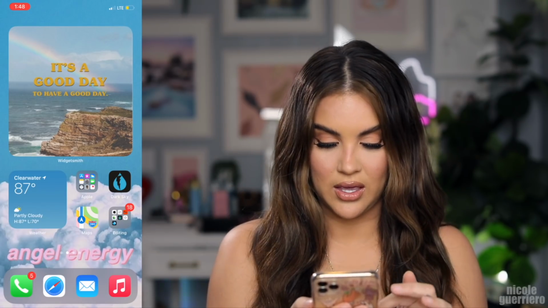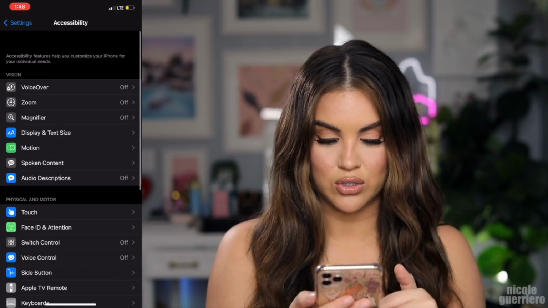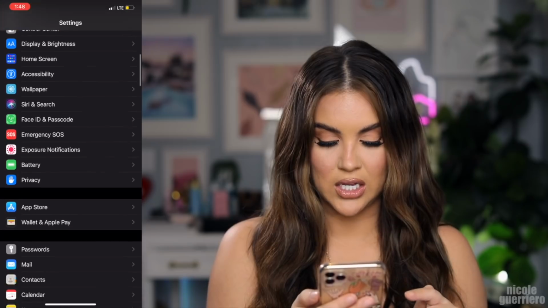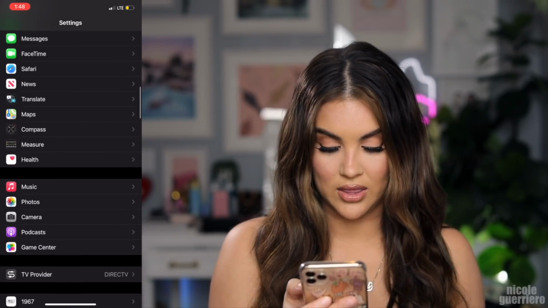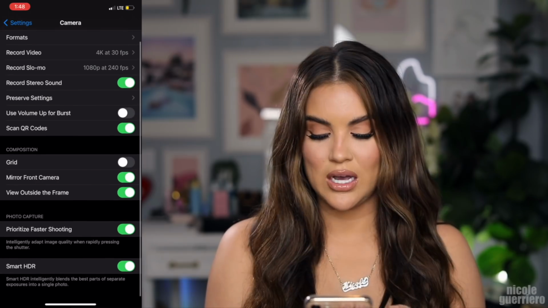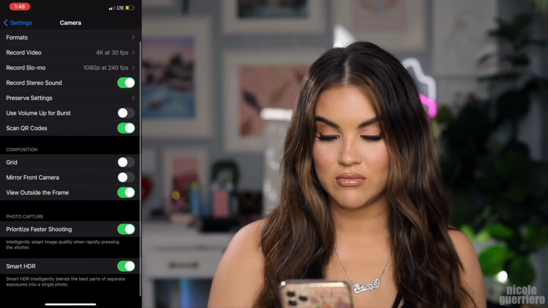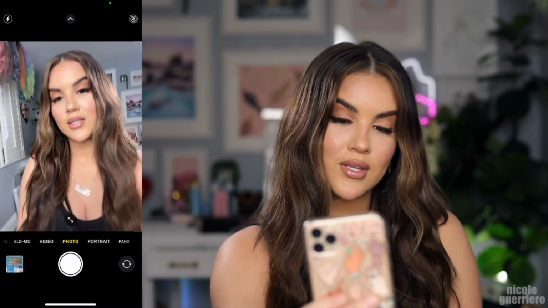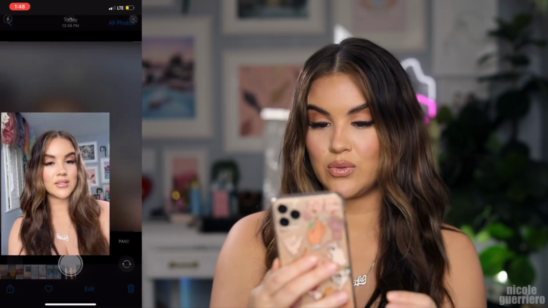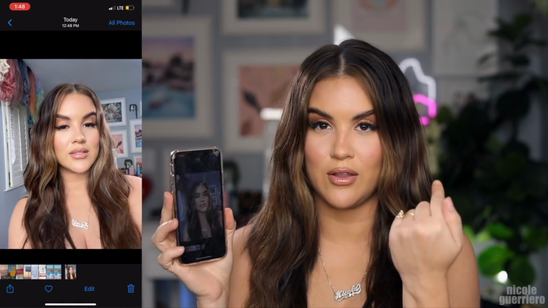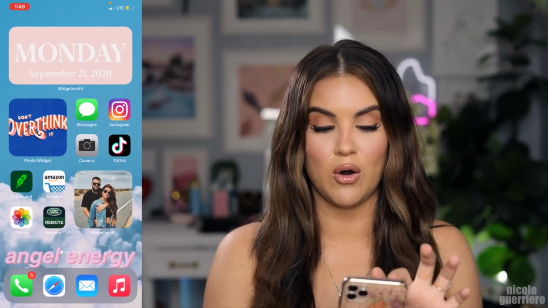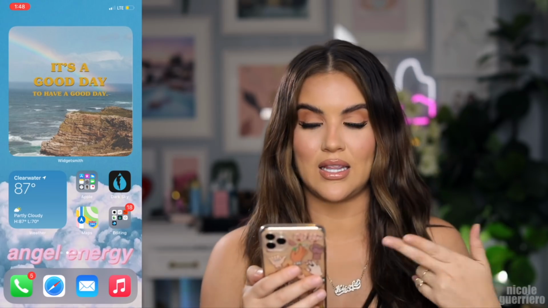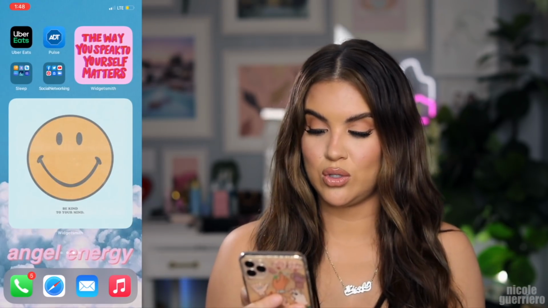And then the other cool thing is if you go back into your settings and you scroll down to your camera, you can change it to mirror front camera, which I think is really, really cool. Because you know how when you take a photo just regularly in your camera app, it'll switch the photo. Now what you see is what you get. It's not going to flip it the other way, which I appreciate. So back tap and mirror image, I think, are the two coolest updates that they have, along with being able to add widgets to your screen.